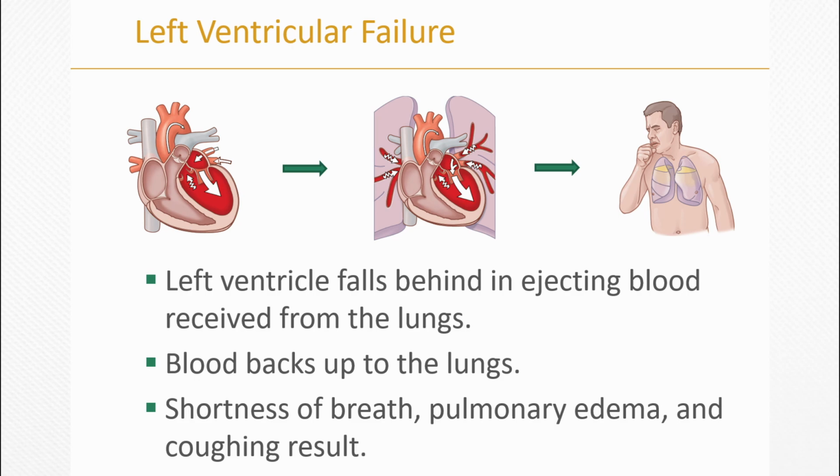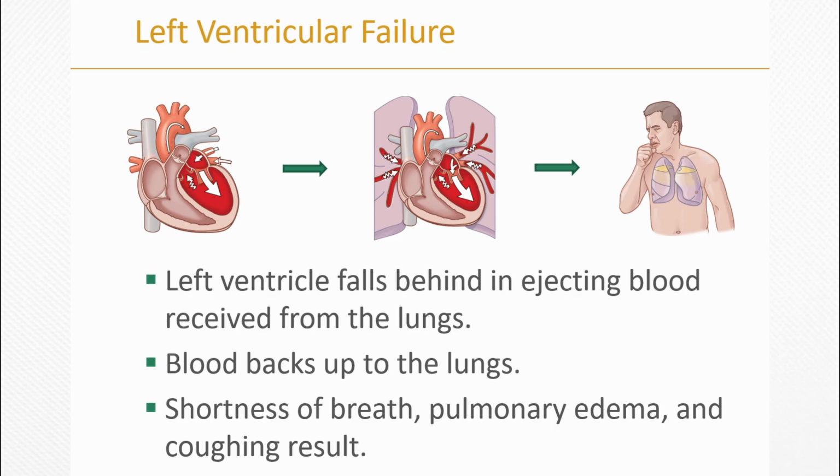Now we're going to talk a little about heart failure, like when the left ventricle falls behind in ejecting blood that it received from the lungs. The blood backs up into the lungs because we just got blood from the pulmonary veins, and as the name suggests, the veins are bringing back the blood. If the left ventricle gets backed up, it's like there's a lot of traffic. The blood gets stuck in the veins, and those veins are connected to the lungs.